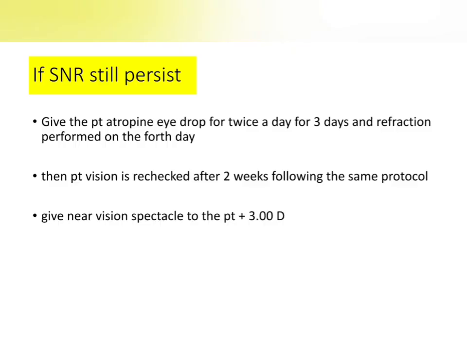Even after this, if the condition does not improve, then with atropine you are going to perform the modified Boris delayed subjective test again and give the patient time to follow up. After doing this, it is definite that the patient's accommodative spasm will get relaxed and he will get 20/20 visual acuity.